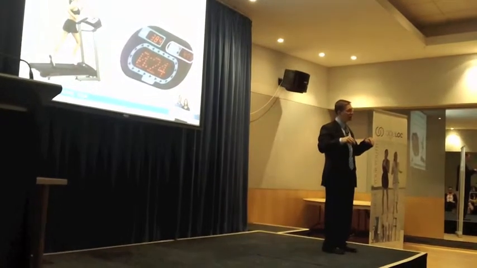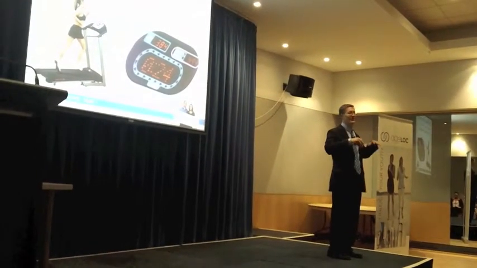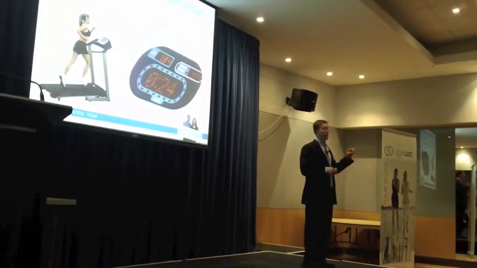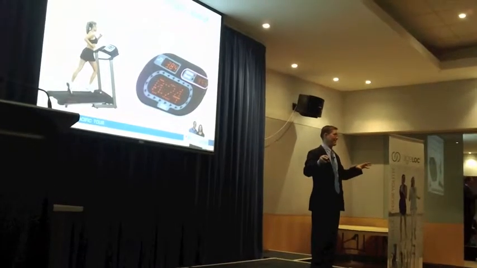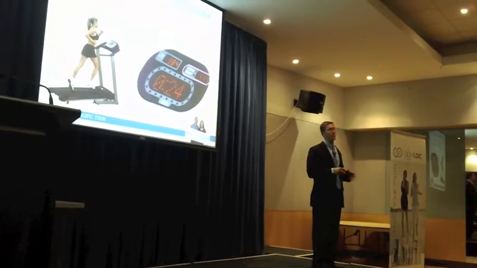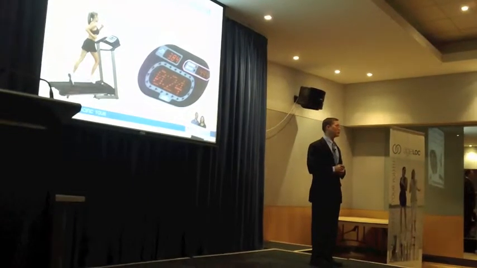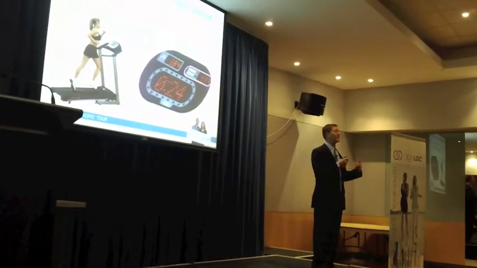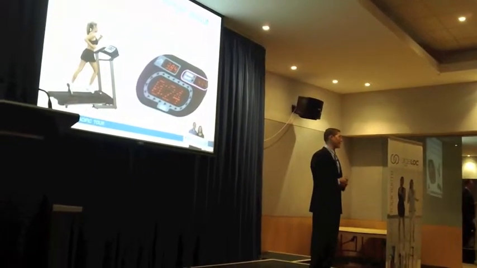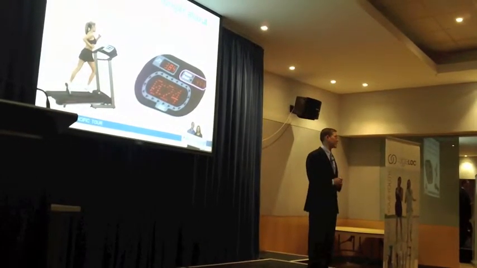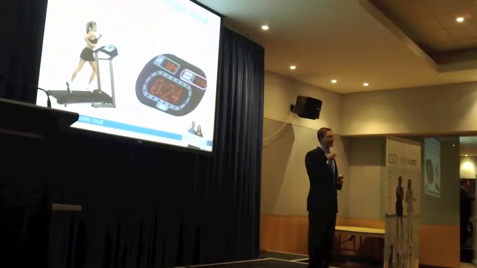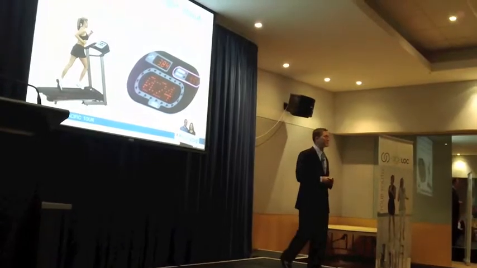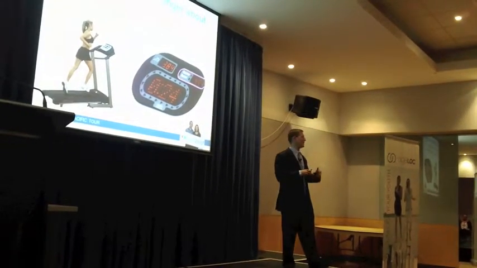Because I can take two individuals, we'll say they're identical twins with the exact same height, weight, and body composition. I can put both of them on the same calories per day diet, but depending on the macronutrient breakdown of those calories, it totally changes their long-term weight management success. So they might be taking the same number of calories in, burning the same number of calories, engaging in the same type of exercise throughout the day, running the same distance, doing the same types of exercise. The types of calories you put in really determine the way your body is going to respond to them. So it's not as simple as this mathematical formula, the number of calories in and the number of calories out.